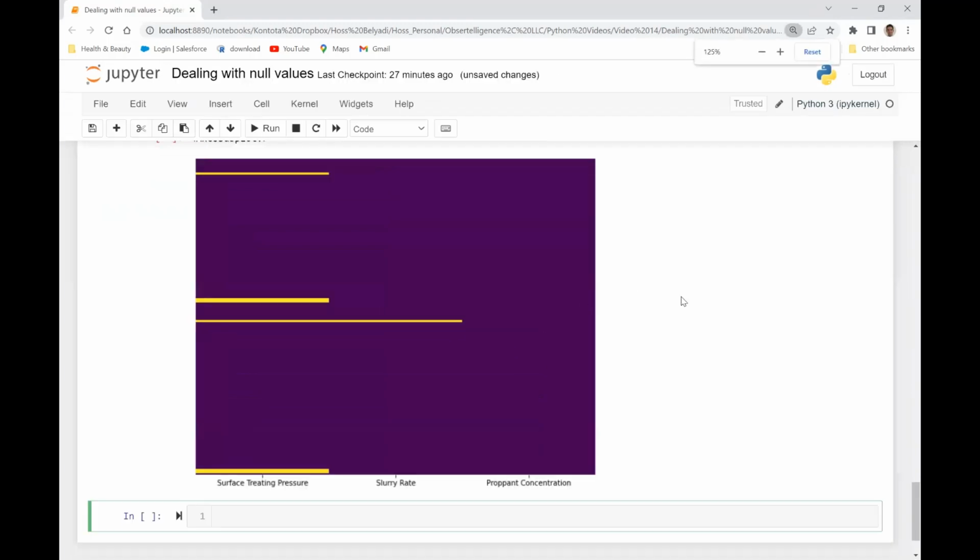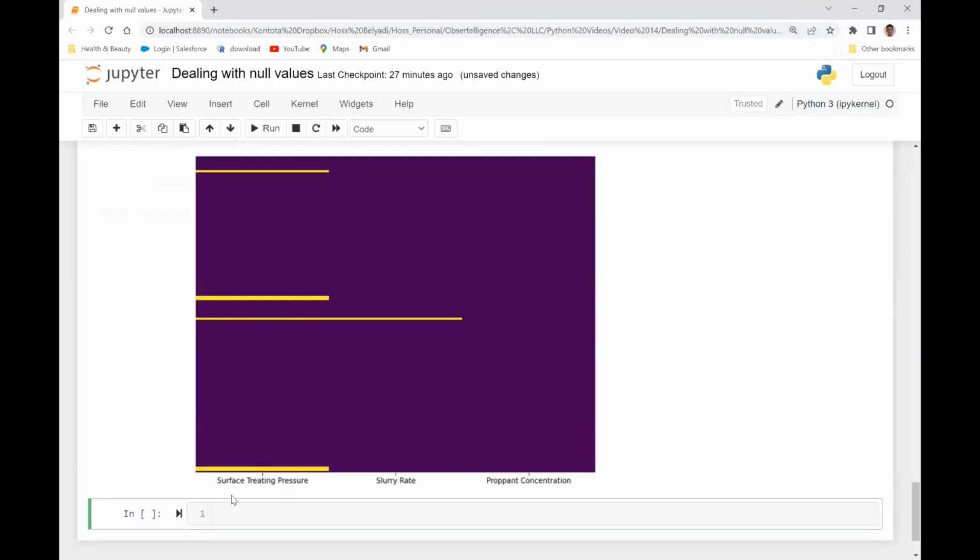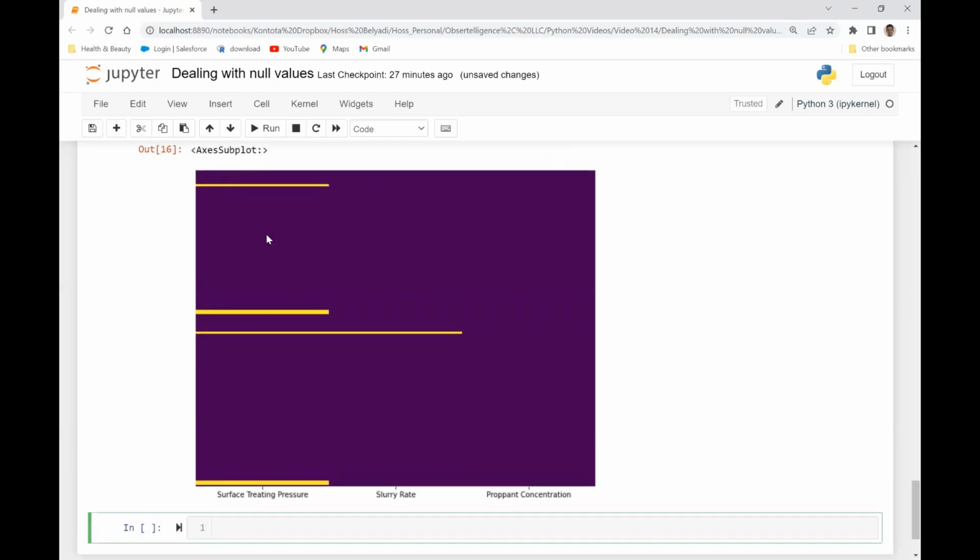What we can see here, we can see surface treating pressure, slurry rate, proppant concentration, and the rows that are missing in this data set. So you can see in surface treating pressure, these rows are missing. In surface treating pressure and slurry rate, these two are missing. And some of this data is missing here, and some of this data is missing here.